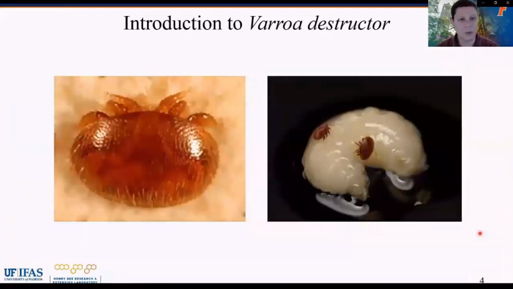Let's talk now about the reason so many of us are struggling, or might be attending this conference specifically, or this web series: this stinking little pest here, Varroa destructor. Now, Varroa, if you're unfamiliar, this is a mite, and it was originally thought and purported for a long time to have been feeding on the hemolymph, which is the bee's blood, and thereby transmitting viruses. But some recent evidence has shown that they are probably more likely feeding on fat bodies, and I'll talk about that in a minute.